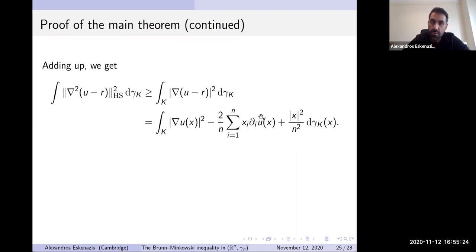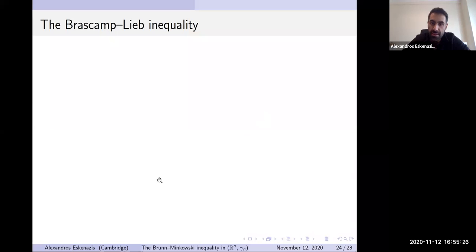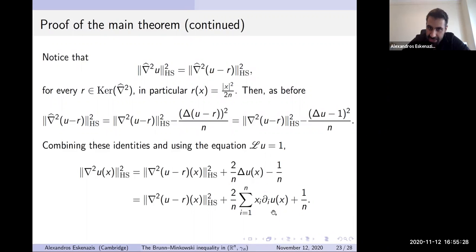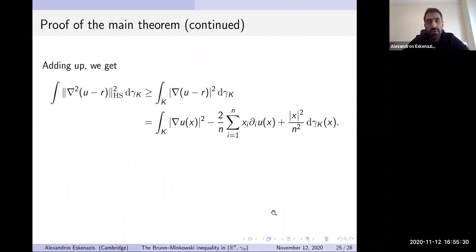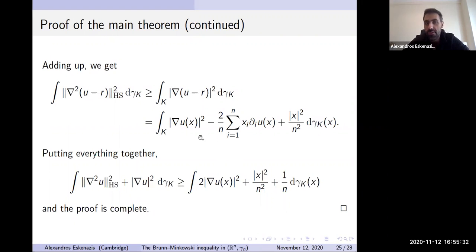So remember that we wanted to show that the Hessian squared plus exactly this term is bounded below by something positive. And now putting everything together, we have additional positive terms. One is coming from here, one is right here, and there was this gradient in the beginning that we also had. So at the end, this is bounded below by something positive plus 1 over n. And that's just the end of the proof.